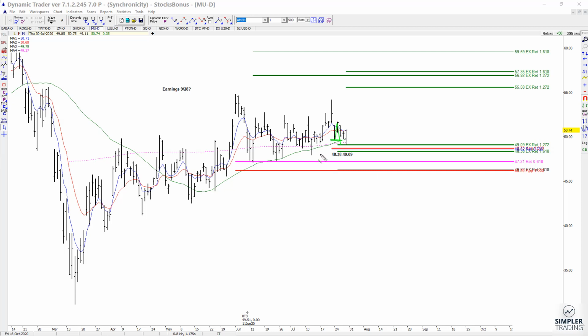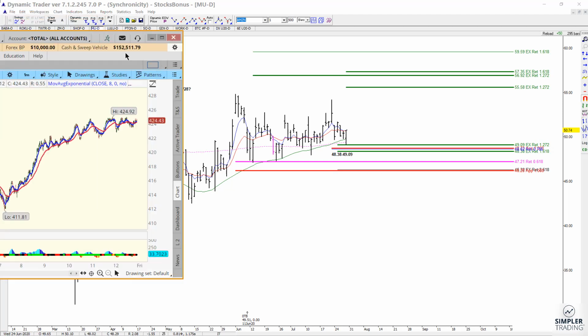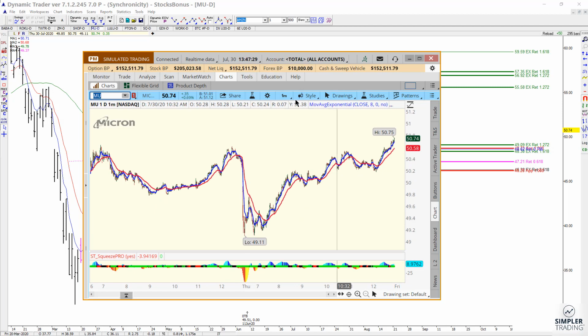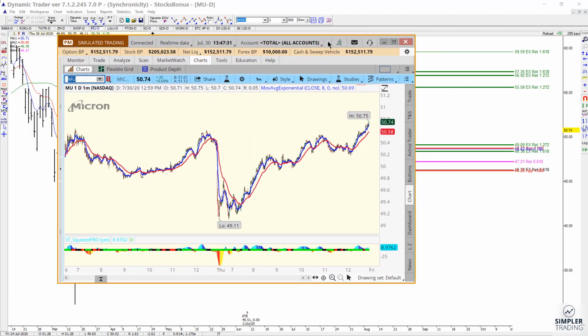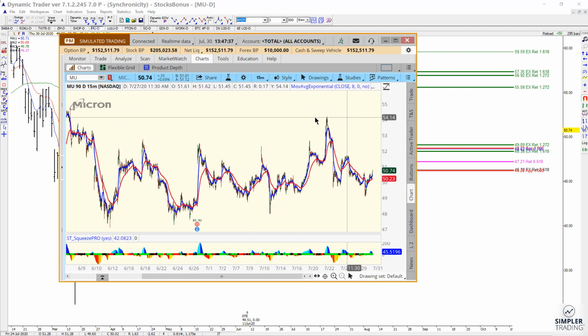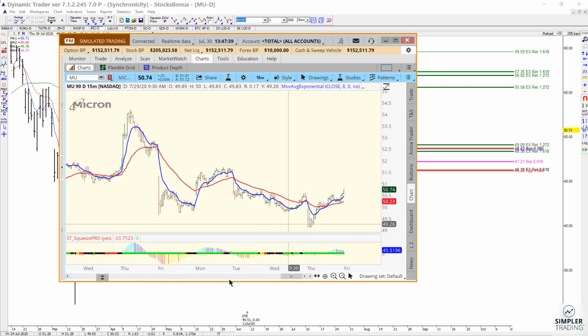And it is a cluster that comes in between this 48.38 to 49.09 area. It hit, it held. I think it's triggered, but let's take a look at it. So let's see, MU. Well, definitely for a day trade would have triggered on a 1-minute chart. But let's check the 15-minute chart, which is the aggressive swing trade trigger.